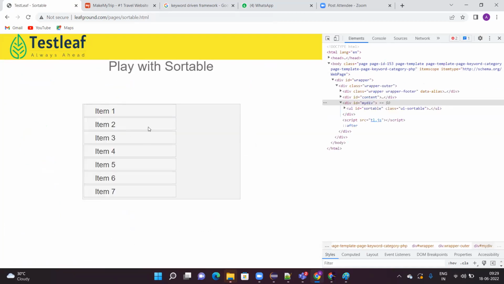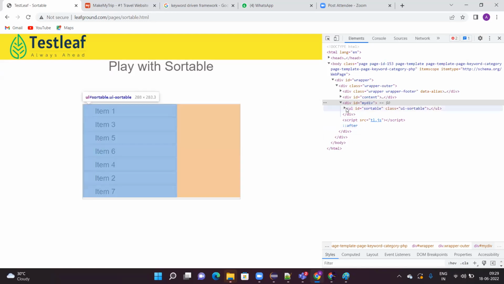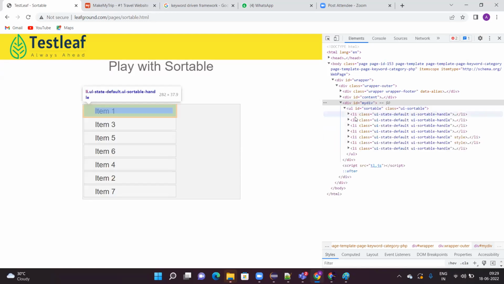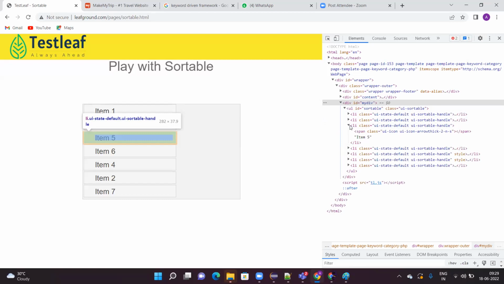Sortable. So you have to sort it out. You can make the 2 come here, 4 come here. You can actually check. There was one overloaded method, if you remember, which takes int x, int y pixel values.